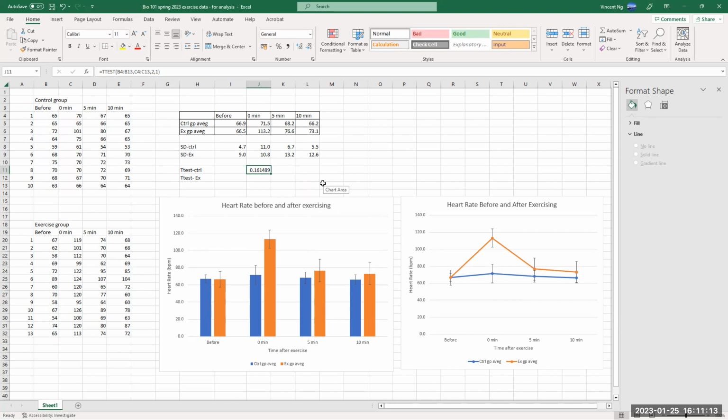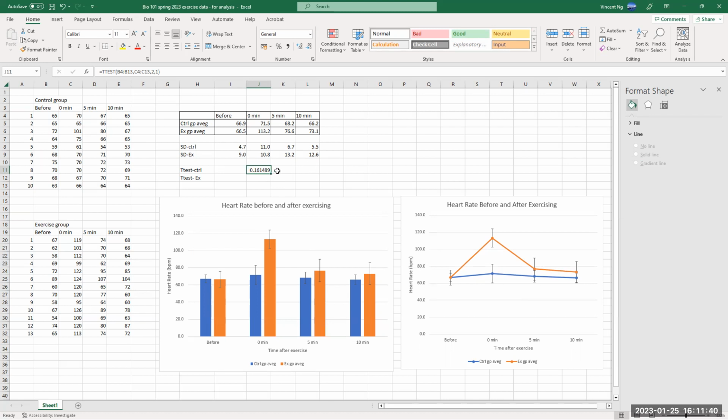This is actually a p-value, a probability value. A p-value of 0.16 means there is a 16% chance that these two sets of data are the same. The t-test tests for what we call a null hypothesis, meaning whether the data are actually the same.